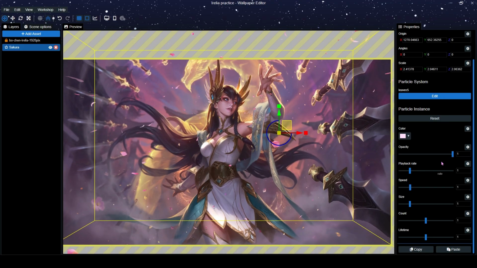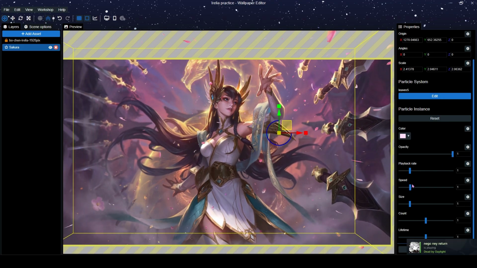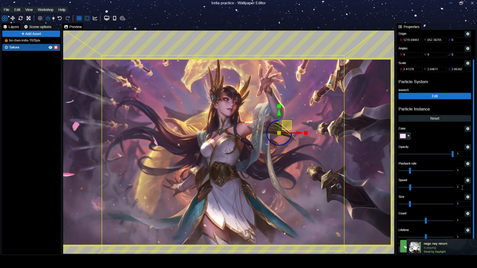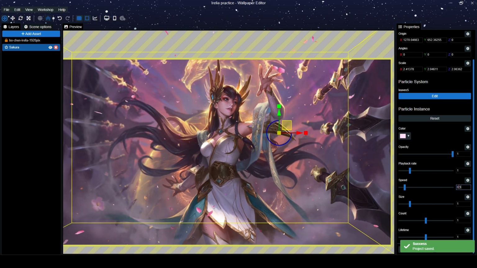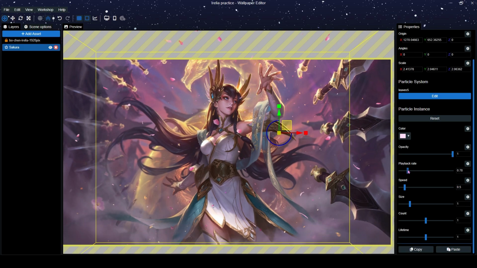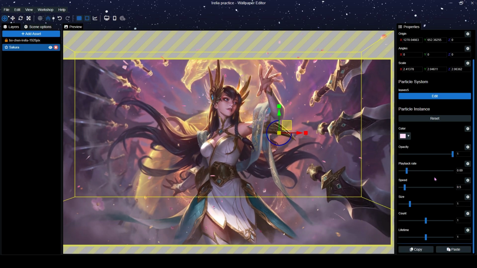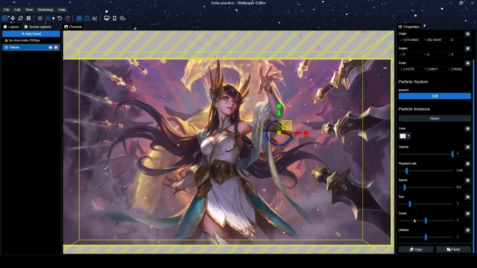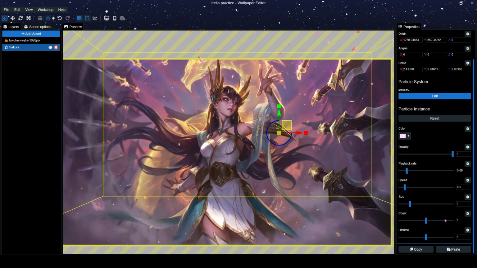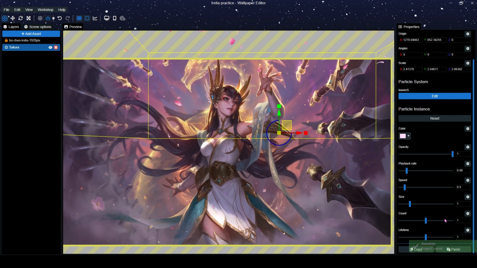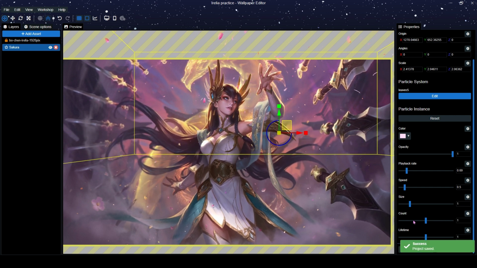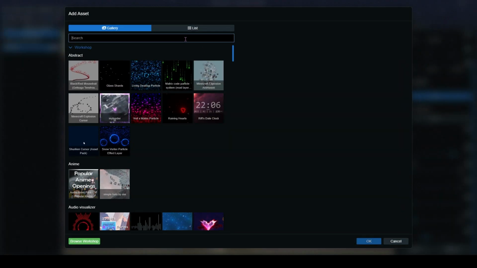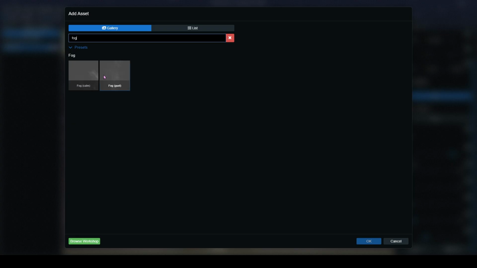And playback rate and speed will adjust the overall speed of the petals flying, so let's just reduce it a bit to 0.5. And this one to, yeah, I think that's fine. The size I think is also fine, just leave it like that. The count will be the amount of leaves being visible on your screen, so I will make it a bit less. Next thing you want to add, just go here and add some fog, just a calm one.